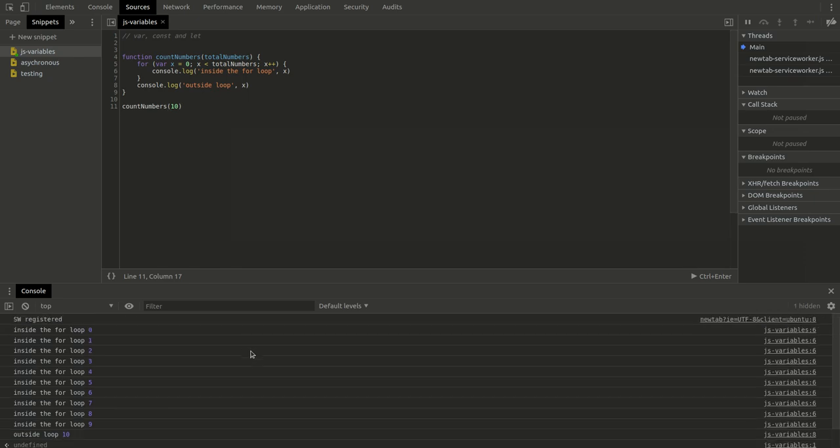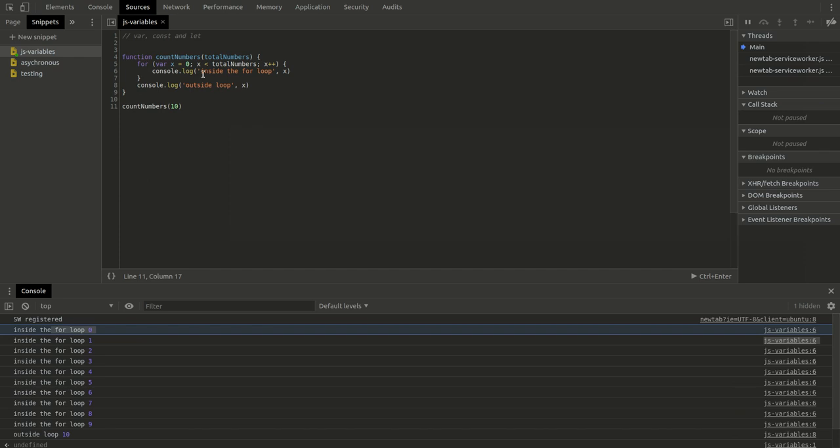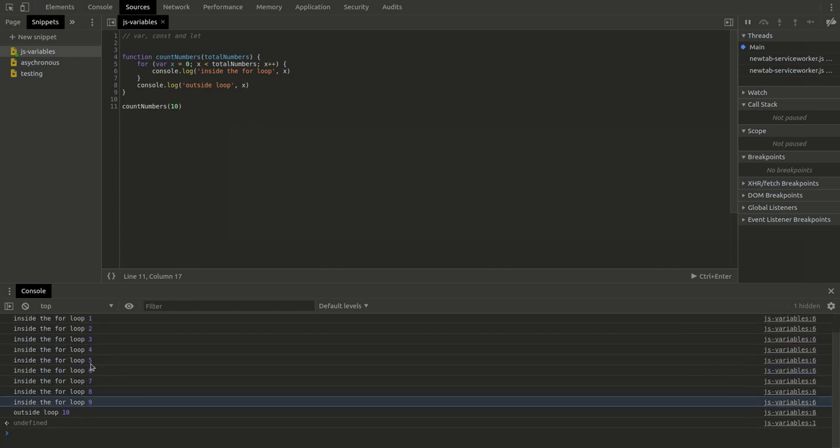All right. So as you can see here, it's the normal thing that a loop does. It simply loops from 0 to 9 because we said that x is 0. Right here, you can see that it's logging out the values of x inside the for loop. And as you can see, outside the for loop, we're able to access the value of x in this block right here.